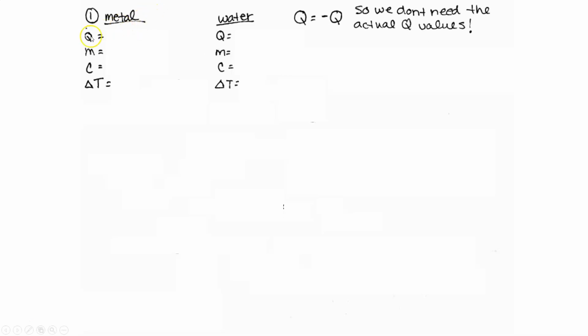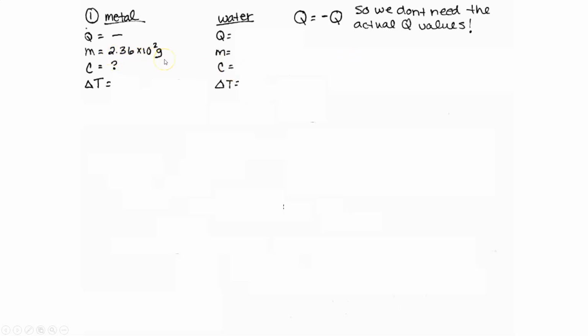So we're going to have Q equals mcΔT values for the metal, and we're going to have Q equals mcΔT values for the water. I don't care if you put the water first and then the metal. Remember, it doesn't matter. We'll just be opposites. Now, because we're going to be setting some equations equal to each other, right? Energy in is opposite of energy out. We don't actually need the Q values, okay? We're not going to need those numbers. So let's put in the numbers we have.